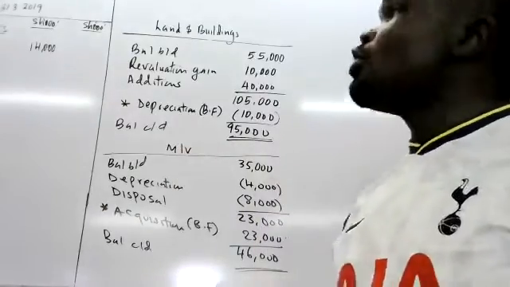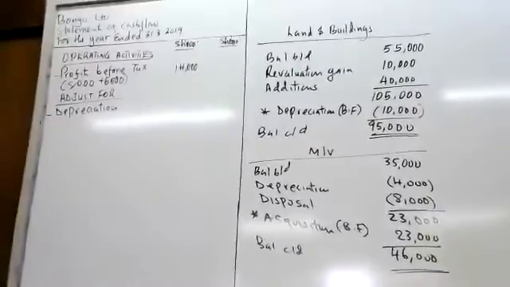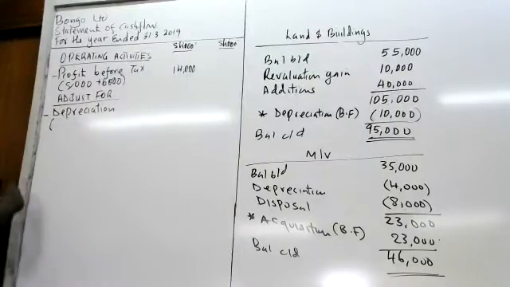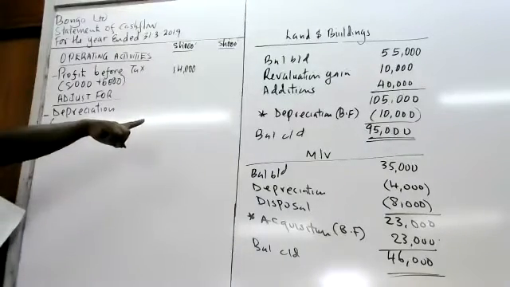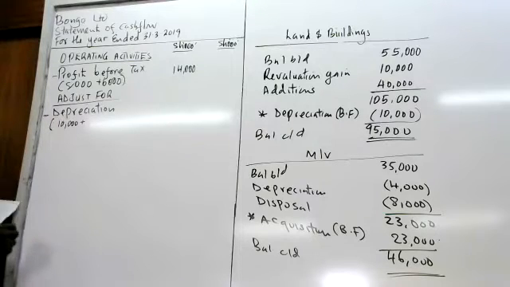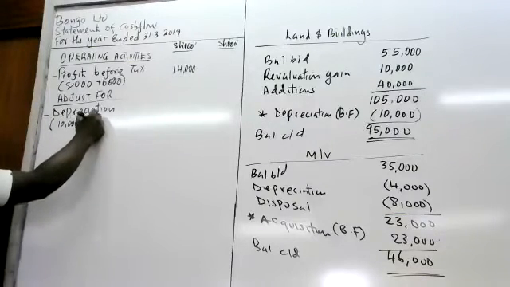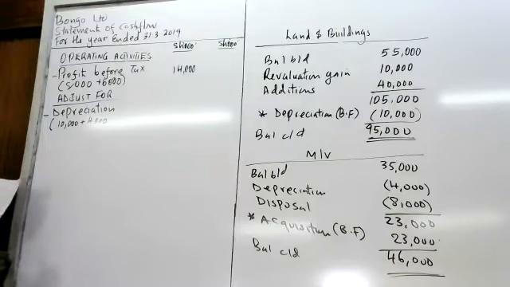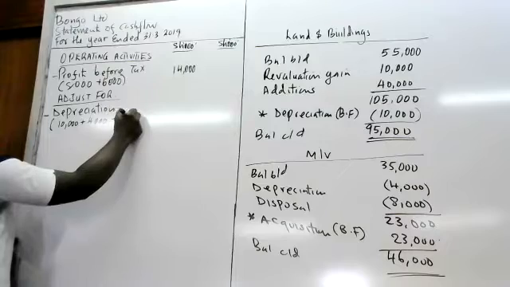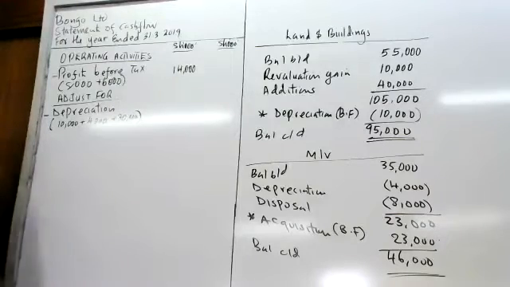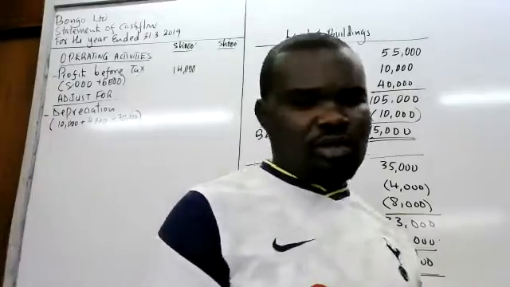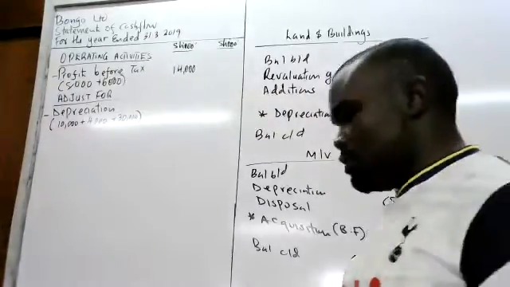Closing. So that's depreciation of how much? 3. So let's go back to our cash flow. So depreciation for building we have gotten here how much? 10. For motor vehicle, we were given how much? 4. For furniture will be 3. So total depreciation will be how much? Total depreciation will be 17. So you add back 17.